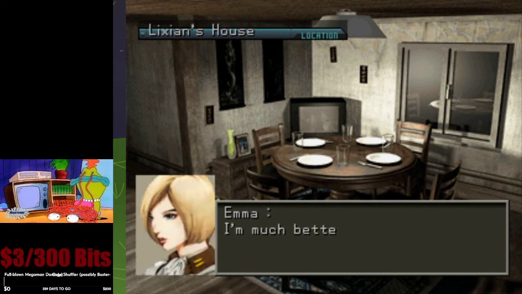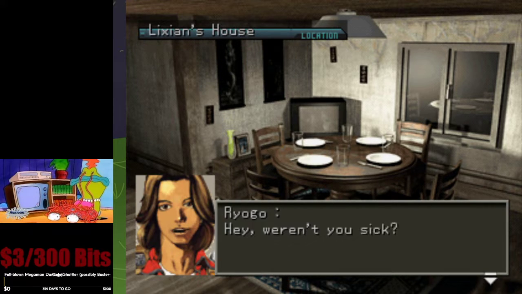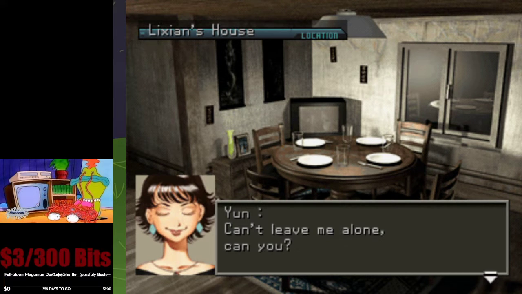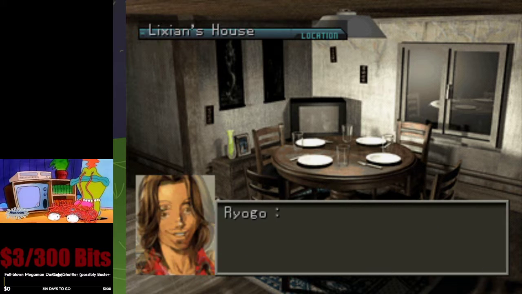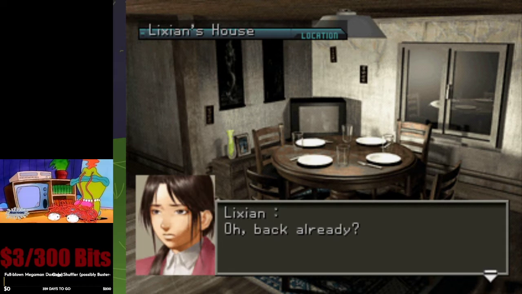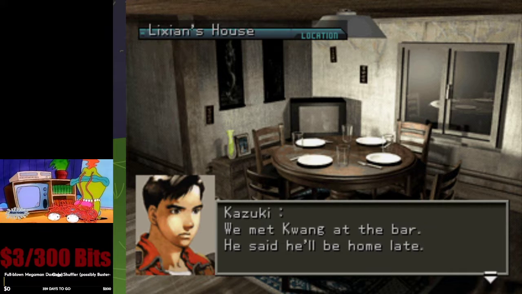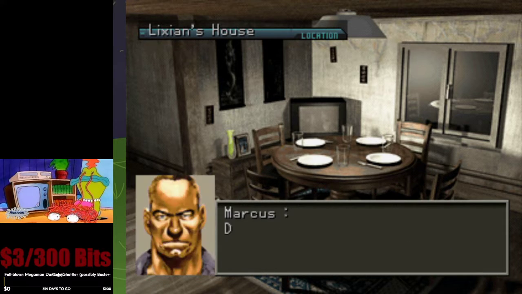How are you feeling, Emma? I'm much better. Thanks. Hey, weren't you sick? Are you worried about me? Can't leave me alone now, can you? Maybe if you were cute and helpless. It's too bad, though. Hey, what do you mean by that? Oh, back already? Yes. We met Kuang at the bar. He mentioned that he'll be home late. I see. I told him not to overextend himself.